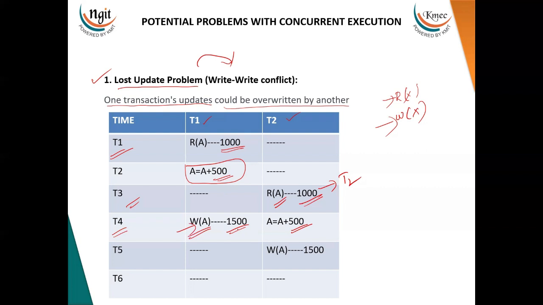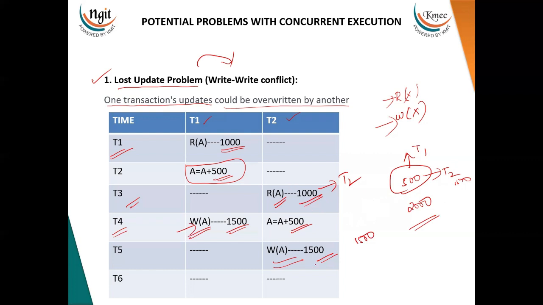Before this write operation performs, a read operation is made by T2 and an amount of 500 is added to account A, and later on T2 performs the write of A operation. So for T2, it is showing 1500. But what is the actual amount that is to be updated to account A? It must be 2000, because 500 once it is credited by the T1 transaction, T2 also has credited 500 rupees into the same account.